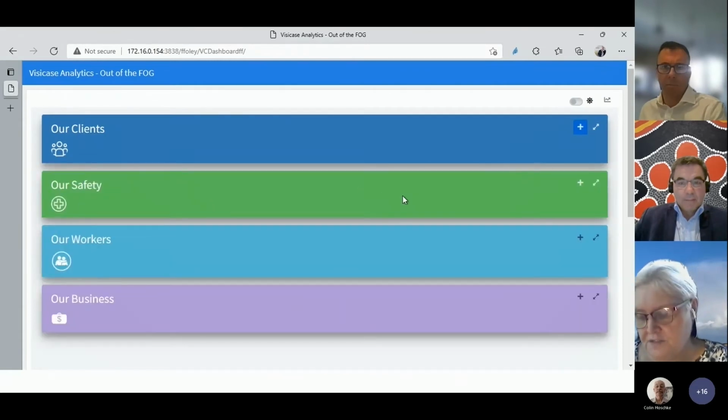One of the things that VisiCase does that many other systems don't is have a fully integrated incident management system inside VisiCase, so that when somebody's interacting with clients and on shifts, if an incident happens, which is hopefully not too often, it's actually linked into the actual shift that was being done. So that can be all done nicely with trends. However, what we've done, as I said, inspired by Alan, is actually put some analysis in there that's quite different.